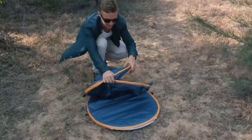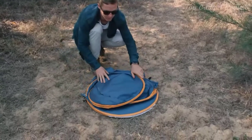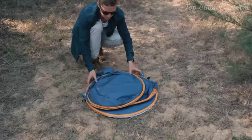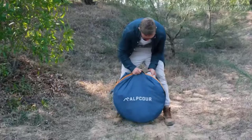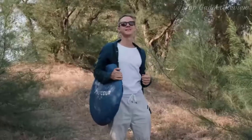Turn the tent inward towards the ground. The tent will naturally fold itself flat onto the base. Then, place it in the carrier bag with the mosquito mat facing the ground. Zip it up and it's done.